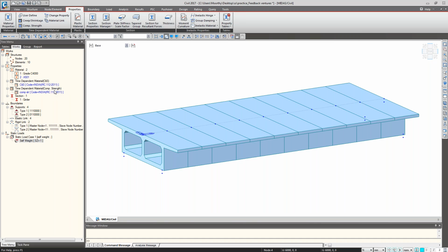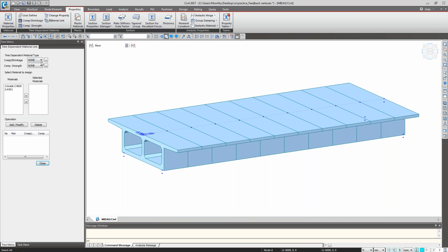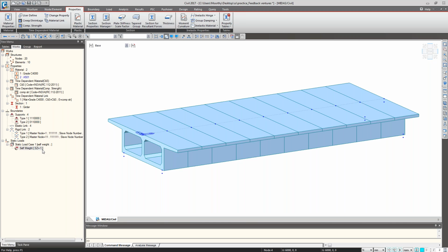Now how to connect it? Go to material link, select the creep and shrinkage function and compressive strength function, and connect with the grade of concrete. Add and close. Now you can see this property is in black color. That means this functionality is completed.